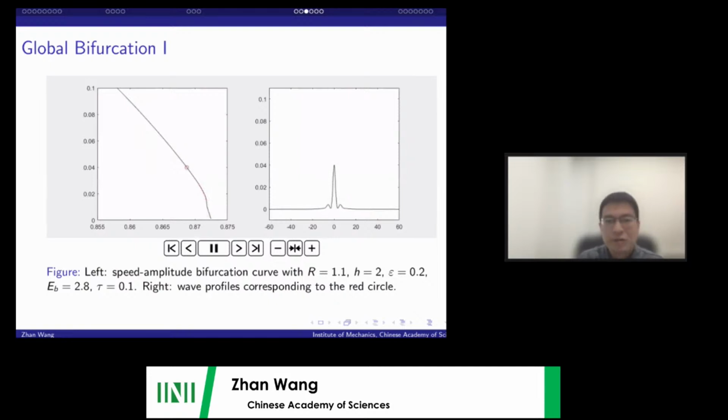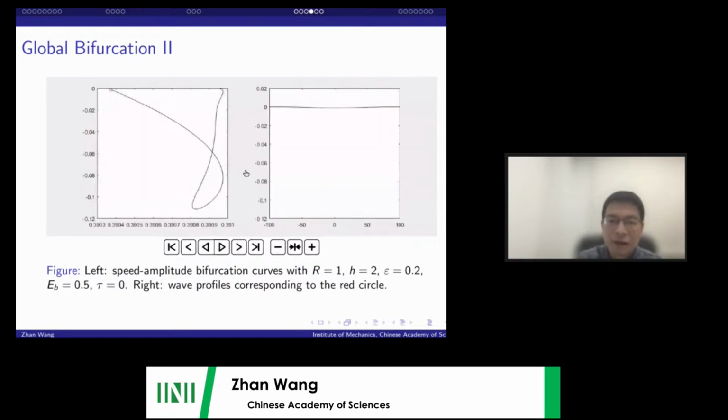First of all, due to the stabilizing effect of the horizontal electric field, the upper fluid is allowed to be heavier than the lower fluid. That means we can explore solitary waves in the Rayleigh-Taylor unstable regime. The density ratio is allowed to be bigger than 1 when the electric field is strong enough. This is an example with density ratio 1.1 and electric field 2.8. It's quite strong. And then we can find the traveling wave, solitary wave solutions for this set of parameters.